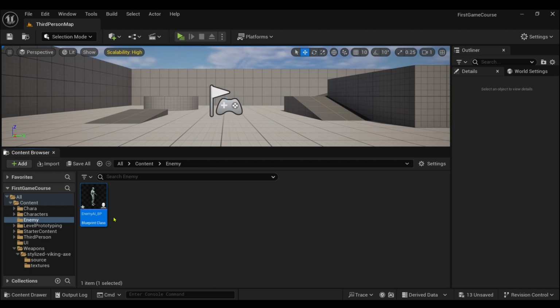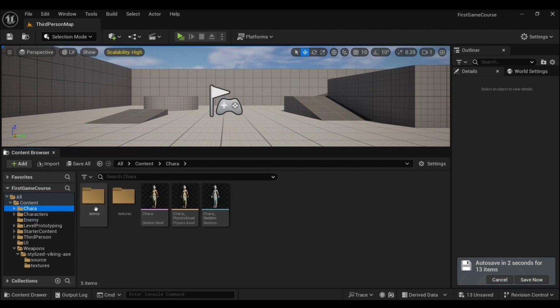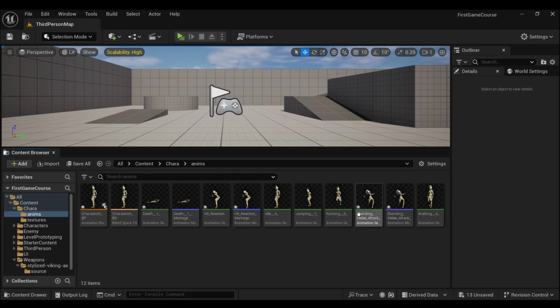Okay. Now I'm going to show you how to retarget animations in Unreal Engine 5.4. It's a new feature for this version, and it's fantastic because you can basically retarget animations to different skeletons with the click of a few buttons. Before, you used to have to edit in the skeleton and type in different bones, etc., and it was just a bloody nightmare, and it was a nuisance. Okay. Right. What we'll do is we will go to Kara, go to her animations. And I want some of the same here, okay? So I'm thinking I might just do all of them, except the axe. I don't want the axe for our enemy.